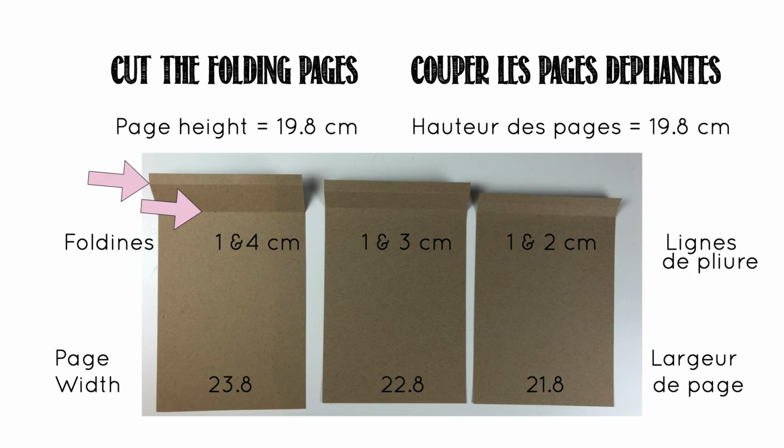The page height will be the same for all of the pages, but the width is going to vary. Let's have a look. You're going to have one page that is 23.8 centimeters wide, and you're going to mark a fold line at 1 centimeter and 4 centimeters from one edge. The second page is 22.8. There's a fold line at 1 and 3 centimeters from the edge. And the last one, 21.8 centimeters with a fold line at 1 and 2 centimeters from the edge.